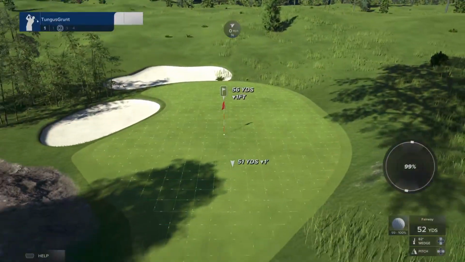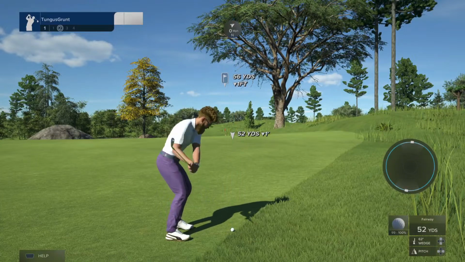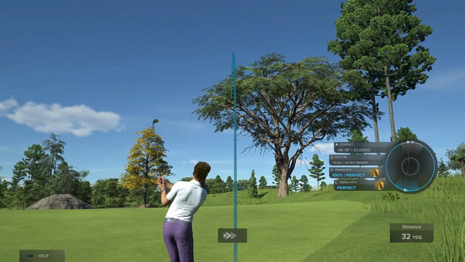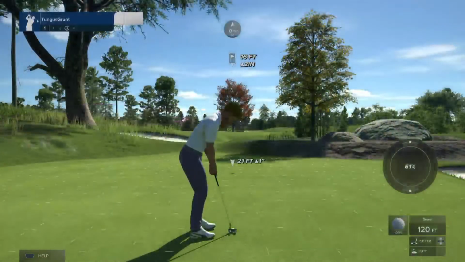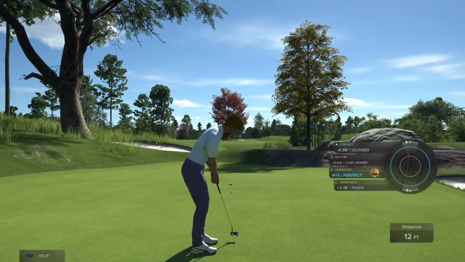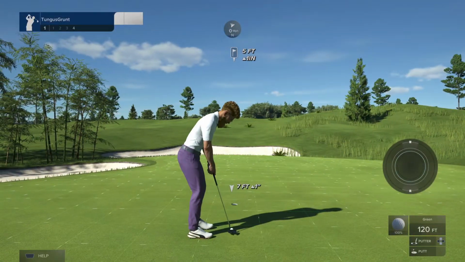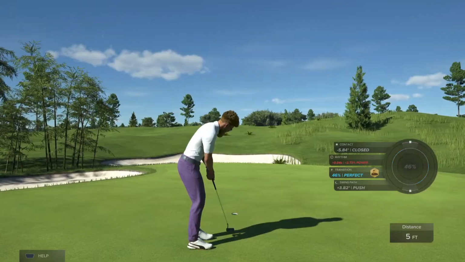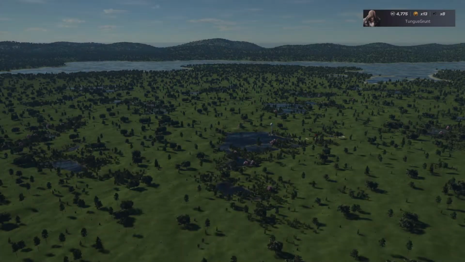That water's not really in play, but that's okay. You can always move the pin. If I want to make it more difficult, you can put the pin back there. Or you can make multiple pins. So that might be the next thing we do. Okay, so we finished that. I kind of like that hole. I think it turned out okay.